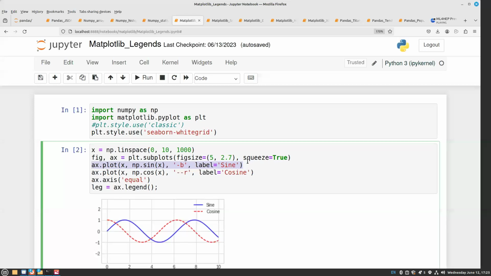So for example, if I do plt.plot, I am calling a function of the module, and if I use ax.plot, that means I have an ax object which also supports a plotting mechanism, and I'm calling that. So this you have to always follow.